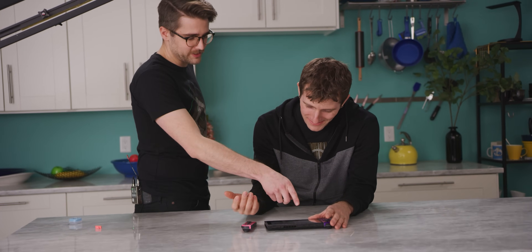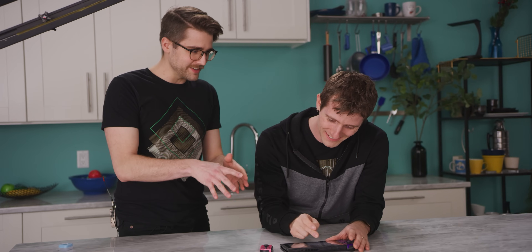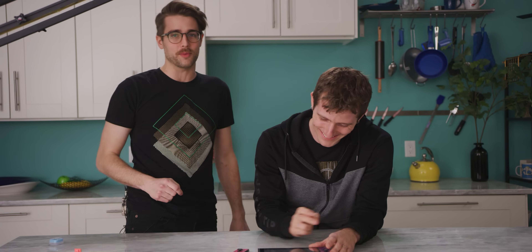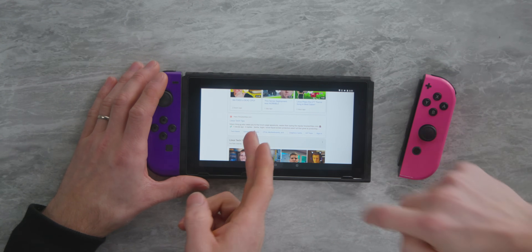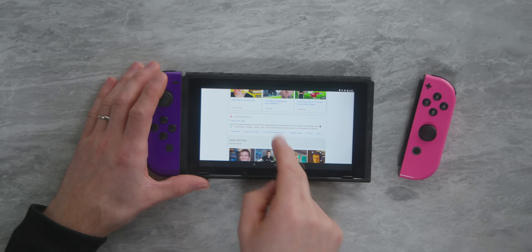You could tell I was on the Netflix support page because the Netflix app doesn't actually work natively — you need to trick the system into thinking your installation's legit, and I haven't done that yet. I know I said Netflix works in the intro, but it doesn't actually work right now. It can work, I just haven't done the steps to make it work. Chrome is also surprisingly slow on the Switch.